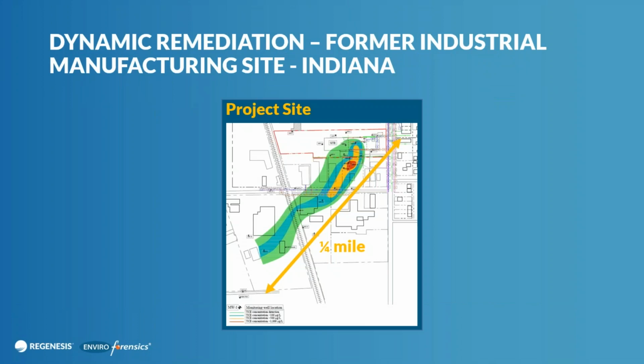And what we have here at the top of the figure, you can see a red box. That's the site that we're working on. And within that red box, over to the right side, is a building that's currently a storage, a warehouse facility. And you can see that there's a plume that goes about a quarter mile down gradient of that. And so our piece of the problem was up in that red box, and that's what we wanted to tackle.